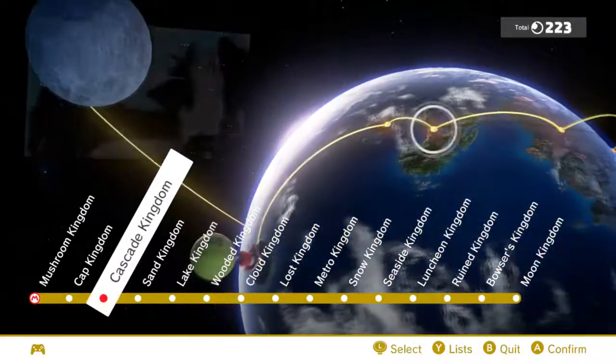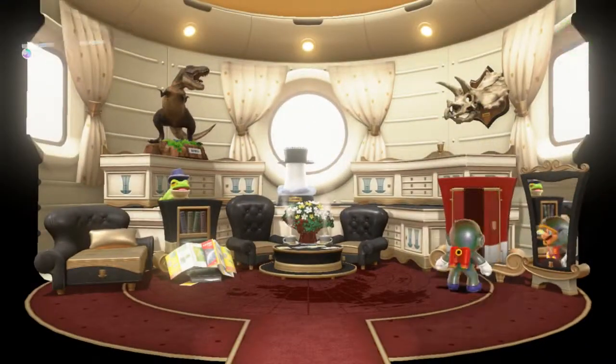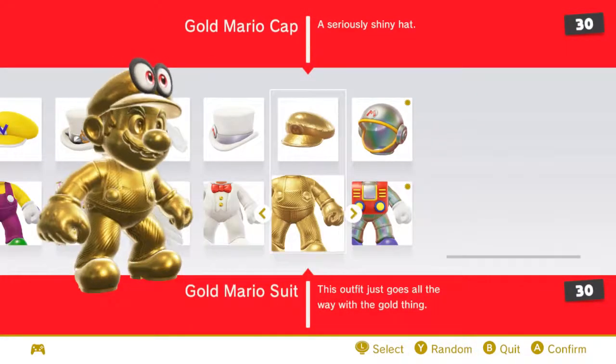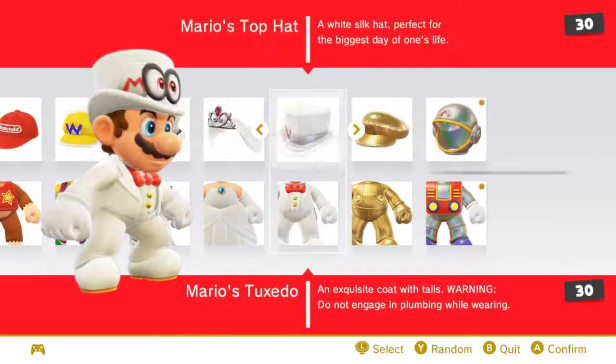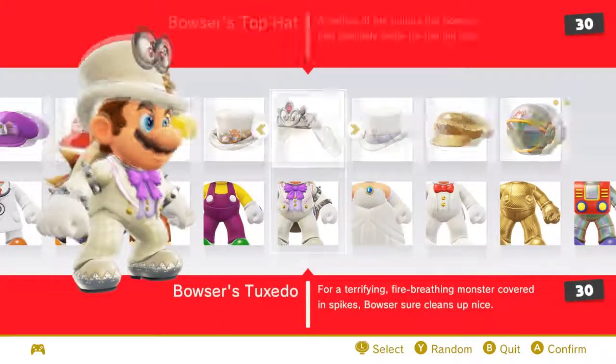And we're going to go into the Cascade Kingdom here, just so we can go in there, right? But I want to talk about also the outfits. If you guys have watched my videos, you see how I use a lot of the amiibos in order to unlock a lot of these outfits. And a lot of them are locked with the Mario series.